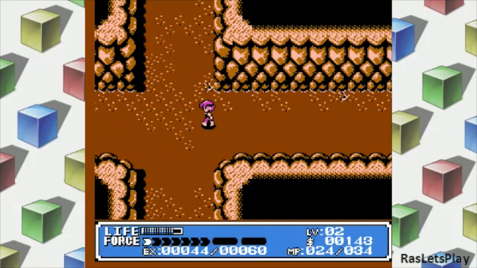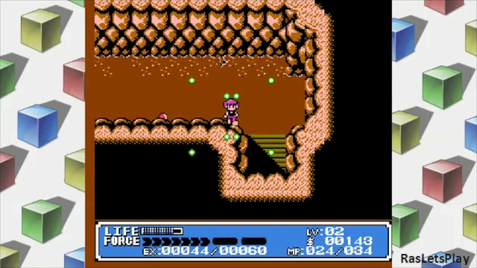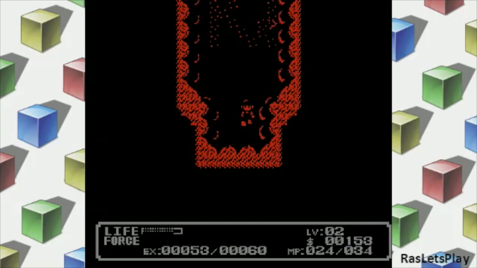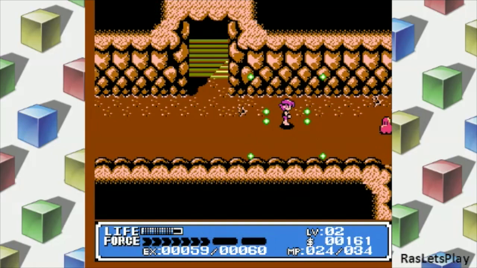There's one more important item we want to get in this cave. It'll come in handy for the next section. Warp boots. They allow you to port to any town that you visited before. Save some backtracking. There's not a whole lot of this in this game. There's some in the second stage and at the end.